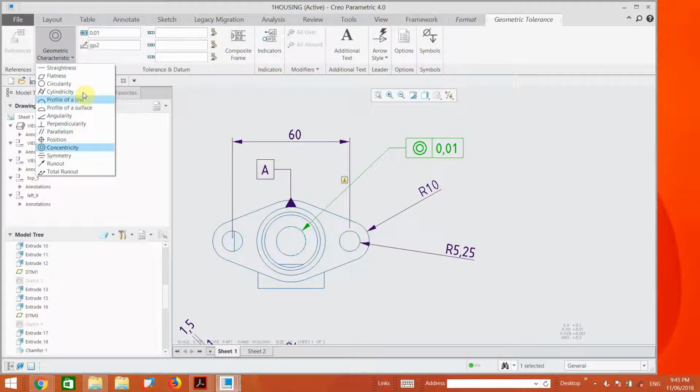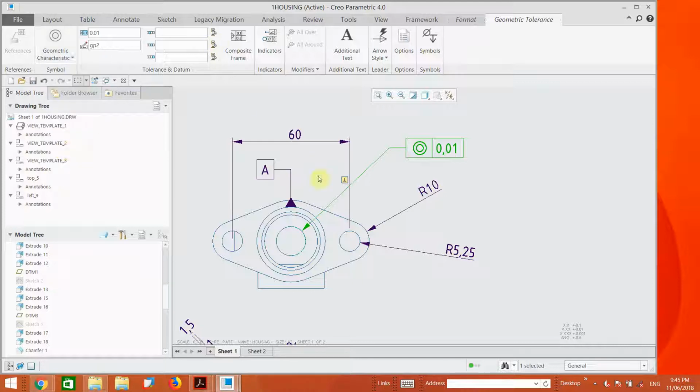Other things you can find here. Each one of them means something different. Some of them should have another surface. This is the tolerance between two different datums like this.